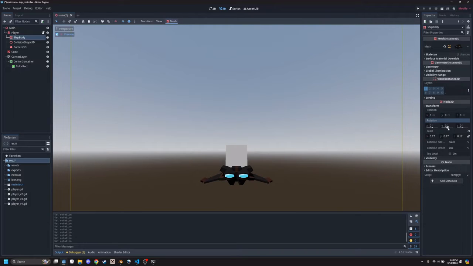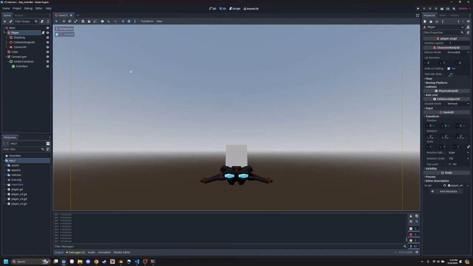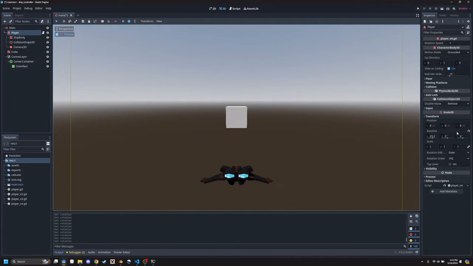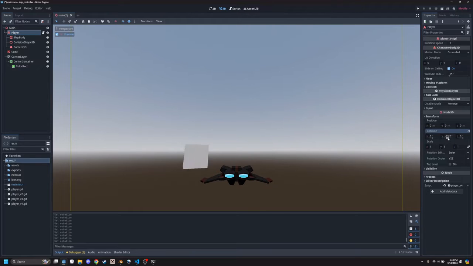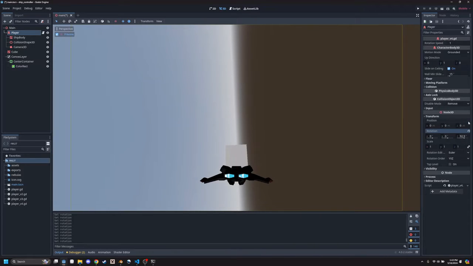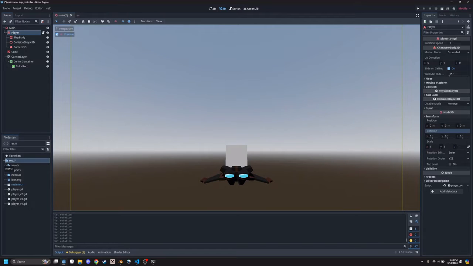If you rotated X first versus Y first versus Z first, you're going to get different options of what your ship looks like as it's rotating. And then likewise, you can also rotate your player on the X, Y, and Z axis to change which direction they're looking in the world.